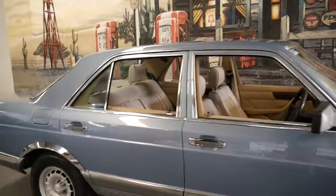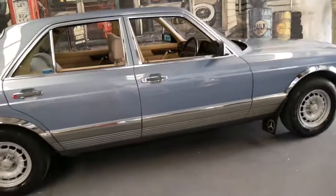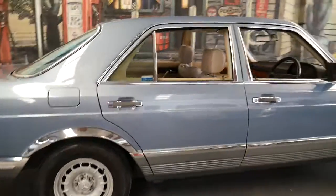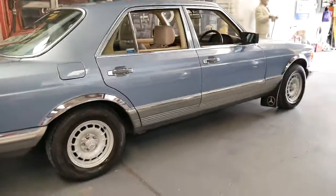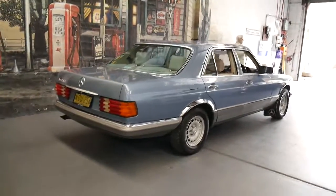It could actually go up in value, because with all the cars out there now with 300,000 and 400,000 kilometres — where are they going to be in 10 years? I would say they're probably going to be in a scrap heap. There's going to be very few on the road, and certainly not very many with 120,000 or 150,000 kilometres.